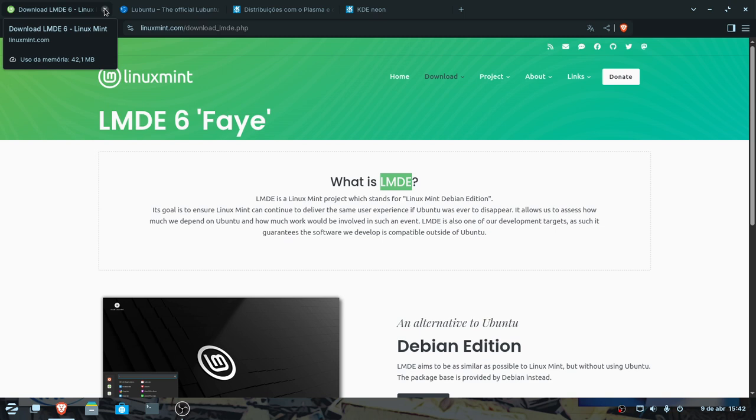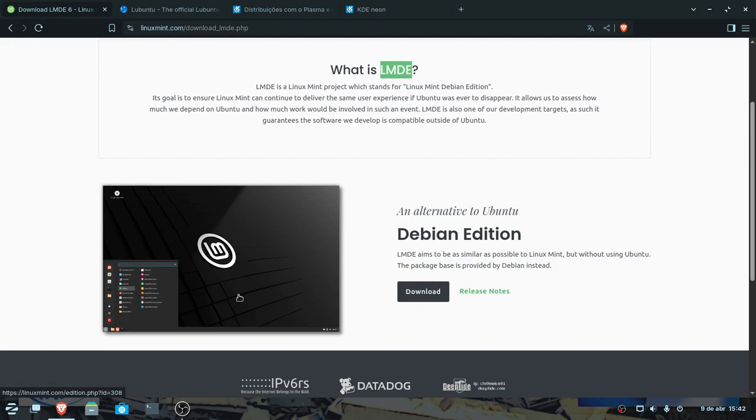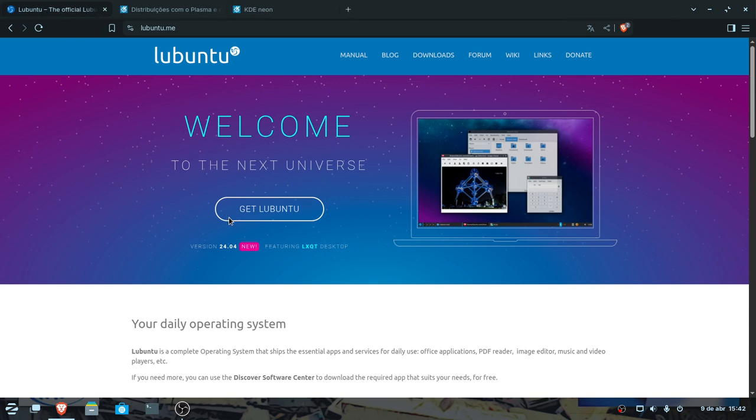And the latest version, not the Debian version, but the other versions, Cinnamon and Mate and XFCE edition, the normal flavors, were giving me many problems. So no to Linux Mint, except the LMD6 Debian edition. That's the only one I can recommend for people who want stability and want a Linux Mint layout. There you go.